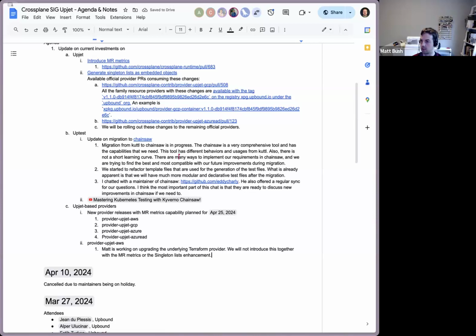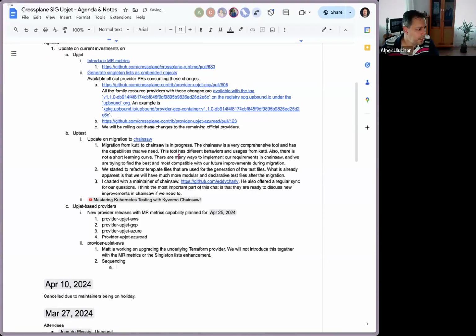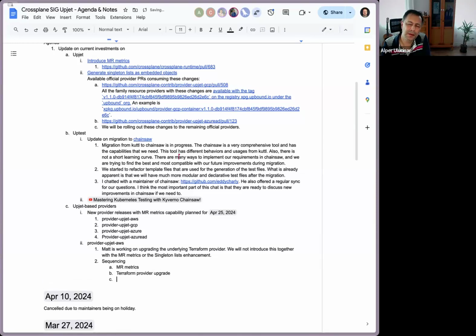Given timelines, I think my preference of sequencing would be first the MR metrics, then the Terraform provider, then singleton lists. Does that sound like a good order to you, Alper? Yeah, I agree. So you say first we bump the version and then we convert the APIs.